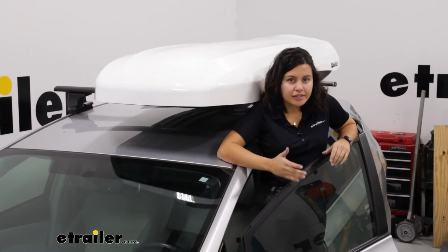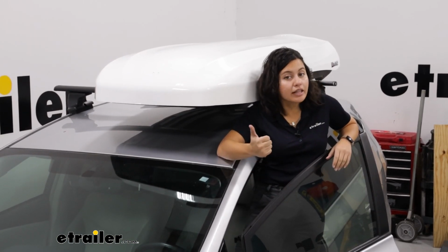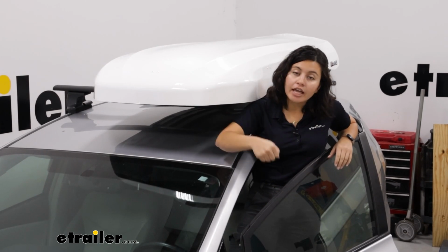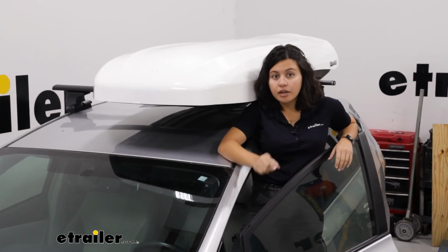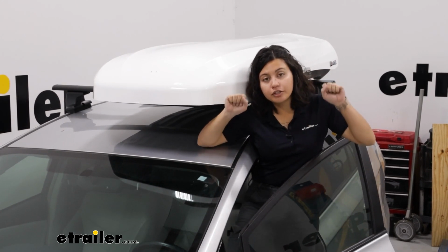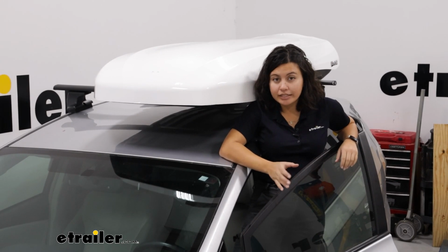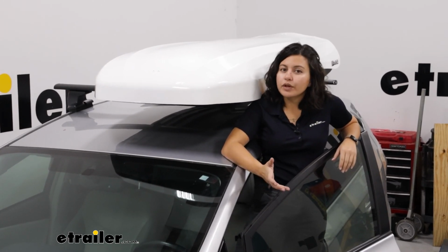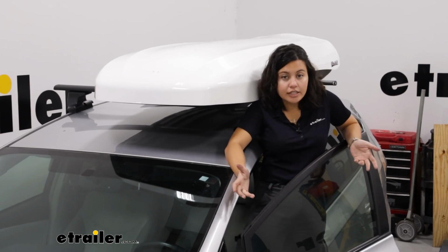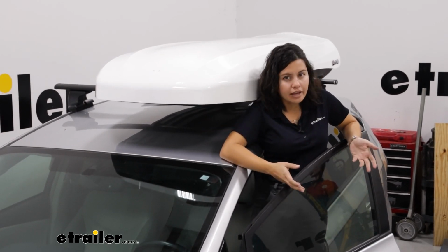So working with this box, I have some pros, I have some cons. My favorite parts about it are the memory mount clamps, super easy to install and then uninstall after you figured out your tension. Plus, having to press that button and then you can just lift up the lid with 2 hands makes it a lot easier to open and close that lid compared to some other roof boxes. And yes, it does weigh 42 pounds, but as you can see, I was able to lift it up onto the roof, so it's more bulky than heavy.